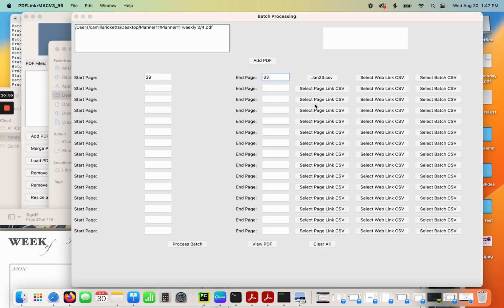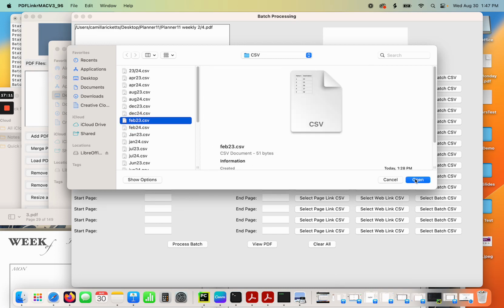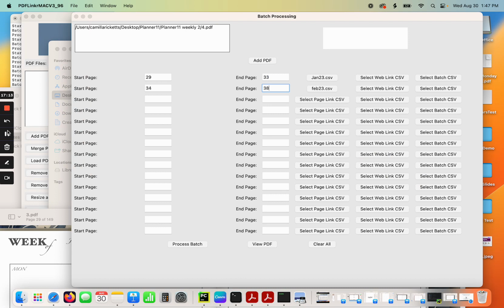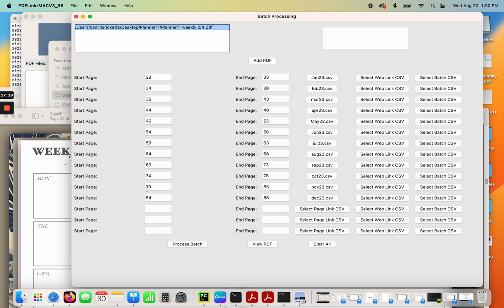We're going to do that for each set of those pages. So February would be 34 to 38, and that would be February 23. So I will pause while I get all of those loaded up. Okay, so I've got all of my page ranges loaded up here with my CSVs. So let's process that. And we'll take a look.